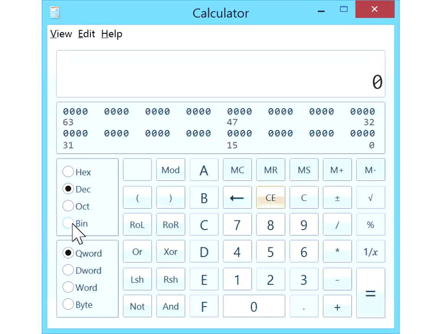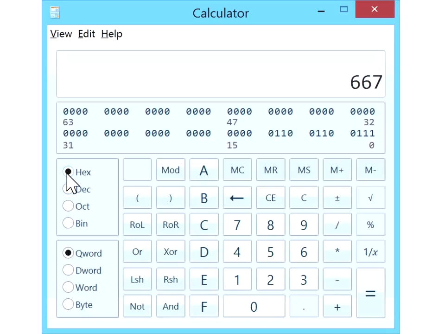Okay, so if you don't know what the decimal value of a binary is, you can just click on the binary and start typing in, let's say 0011 0011 00111. And I don't know what that is in decimal, then I can just click on the decimal radio button and it shows you that it's 1639.